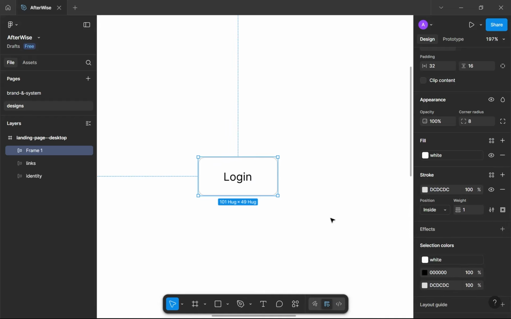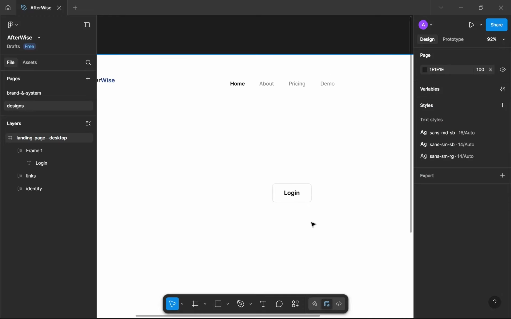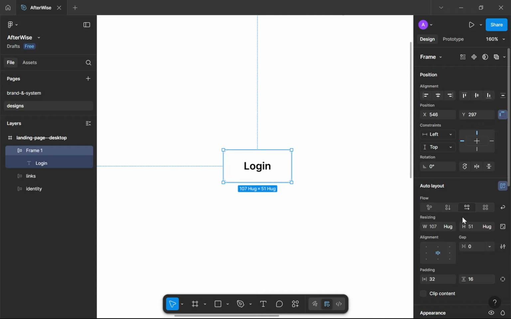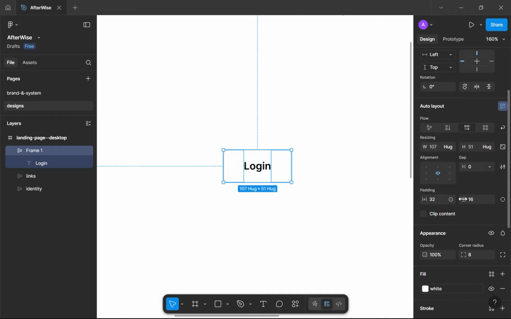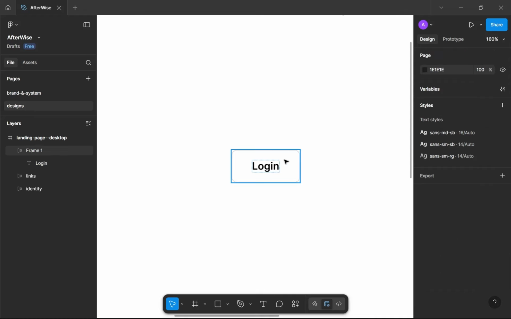Yeah, okay. So since the colors have loaded here, we're going to go here and we can use our previous text. So one thing to know about buttons here, most of the time you want the horizontal padding to be greater than the vertical padding. You can see it's 32 by 16, meaning the horizontal padding is double the vertical padding. Now, it doesn't mean that this should always be doubled, but it's good to know that the horizontal one should always be greater. That's just like our brains understand buttons to have more width rather than height.